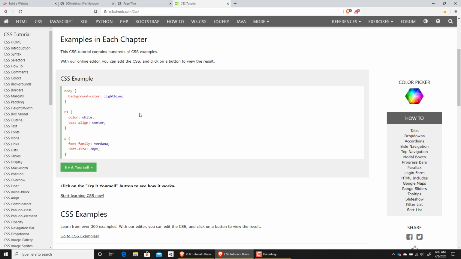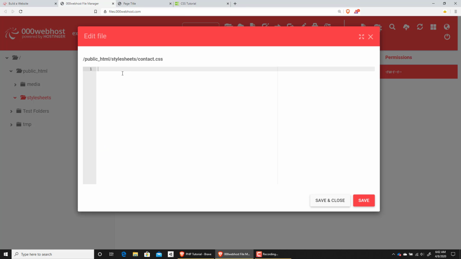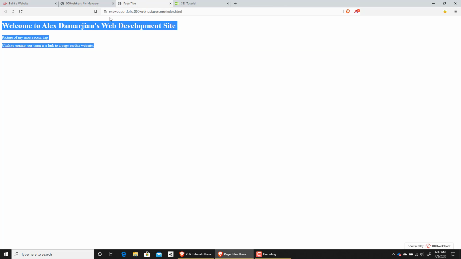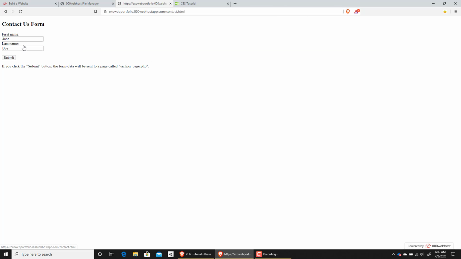So you can see here we have a CSS example. It says body, it has H1. It's like, okay, what is all of this junk, right? Well, notice this word body here. So I'm going to copy this just from the website. And it says background color light blue, right? So if I go back into my page here and I paste this and I hit save, and then I go back here to my contact our team page, okay, nothing happened, right? So we're like, all right, well, what's going on here?